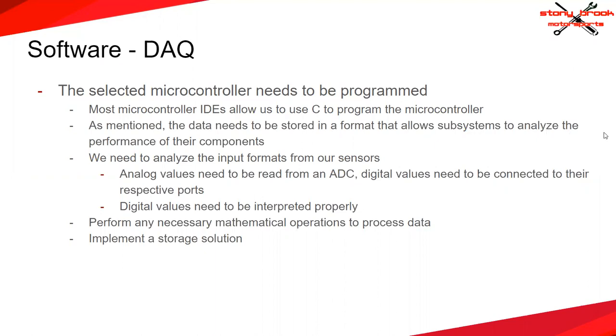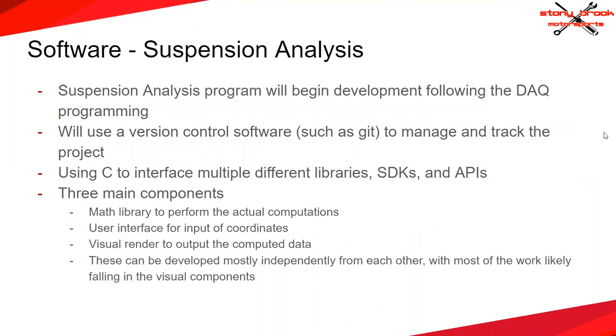So moving on to the suspension analysis program, this complex enigma will begin development once we finish our DAC. There are going to be three main components to it: the math, the user interface, and the render. These three components can be mostly developed independently so long as we have a top-down design that we're working from. The math, while very complicated, is very straightforward to implement. The complexity comes from the other two aspects.